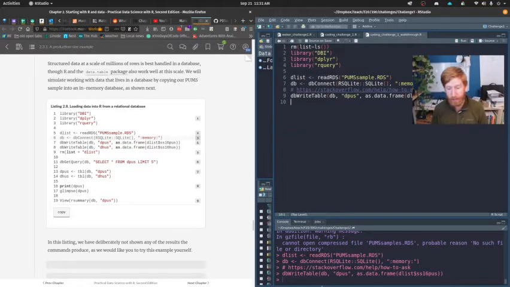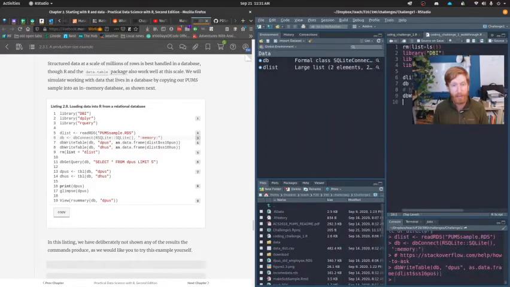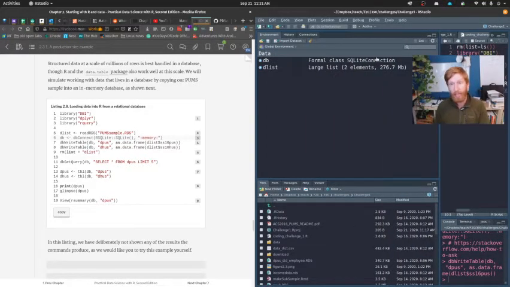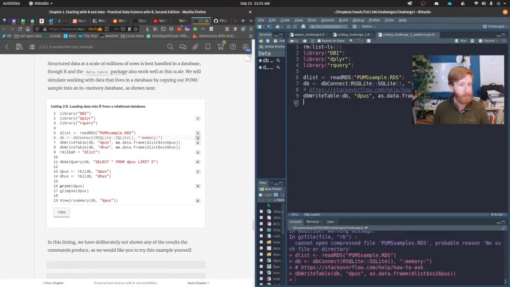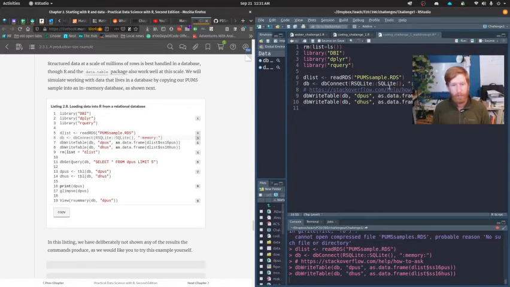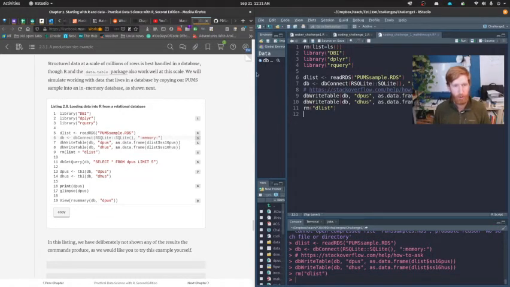So now what we've done is we've taken this thing DB, this database that currently exists in the memory, and we've just loaded some data into that. I will go ahead and actually do the other one while I'm here. The household as.data.frame DList $ SS16 house, and then remove DList. Cool, so now I've only got the DB object left over.